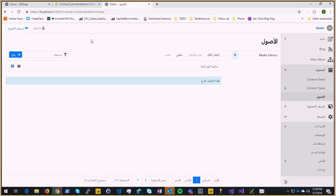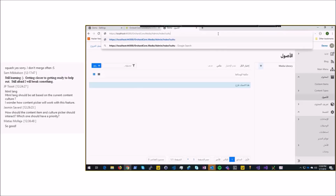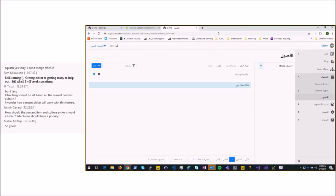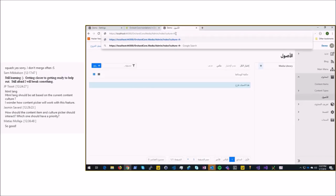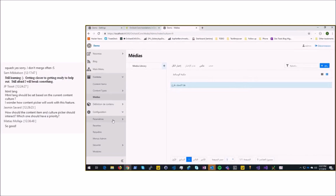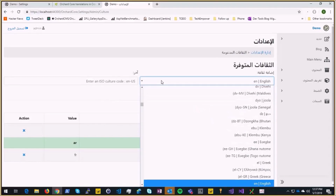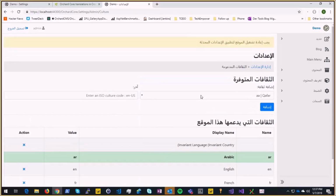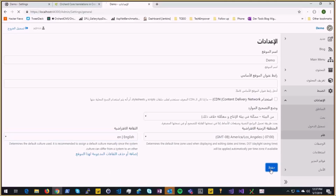Let's try with Chinese. I haven't tried with Chinese actually. So if I go back to English just to find my way around. No, why? Because it's not a supported culture. Because I used the default when it was supported, but French is supported. So configuration, and then parameters, and then general. And here I will add the English one as a supported culture. It used to be supported because it was the fallback one. Add, close, set the English as a default culture. Save, good.